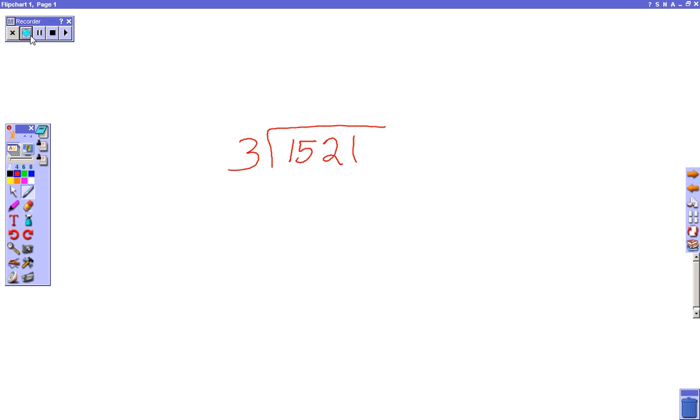Okay, for this next problem that they have on your paper, I'm going to actually do the problem step by step for you right here on the screen. Might be better if you actually watch me doing this rather than looking on your paper. So what we're going to do is ask, does 3 go into 1? Of course 3 doesn't go into 1, so we have to join it with the next digit. We say, does 3 go into 15? How many times does 3 go into 15? It goes in exactly 5 times, so I just stick the 5 up here. 5 times 3 is 15, so there's no leftover.